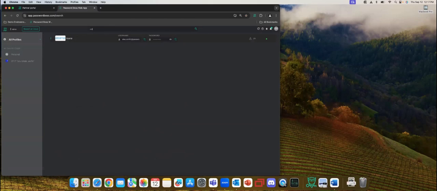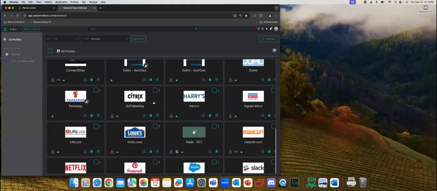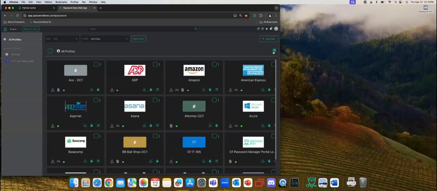You want to be able to search for just about anything, right? Whatever I'm looking for, I can simply start to type that. It will search all of the fields within those records, so it's easy for me to pinpoint. Maybe it's a server that I'm looking for, but I don't remember the customer's name. Or I don't remember the server name, but I know the customer. Being able to find records quickly is really, really important, and super easy to do. There are also multiple ways you can look at it. It's really a preference thing, depending on what you want to see.